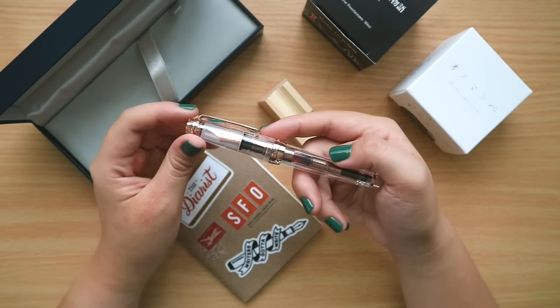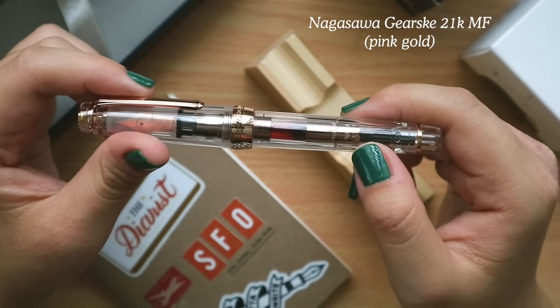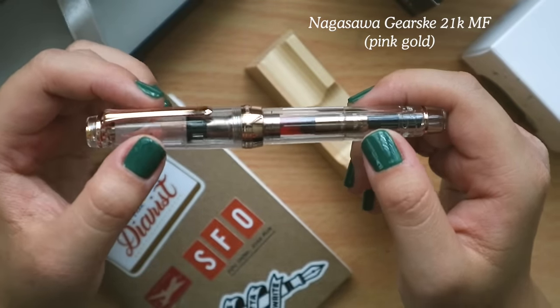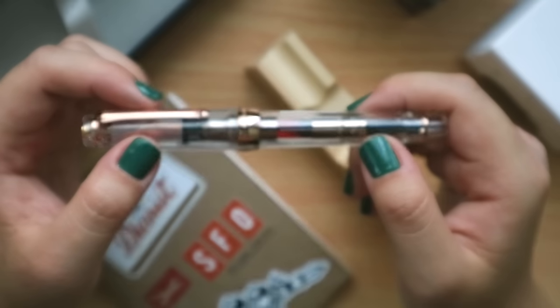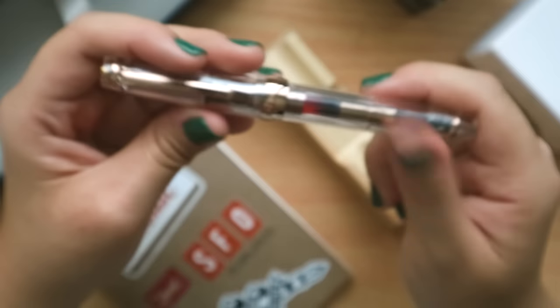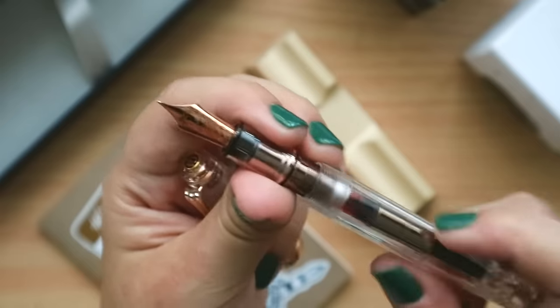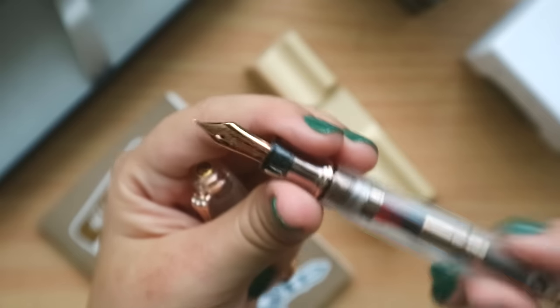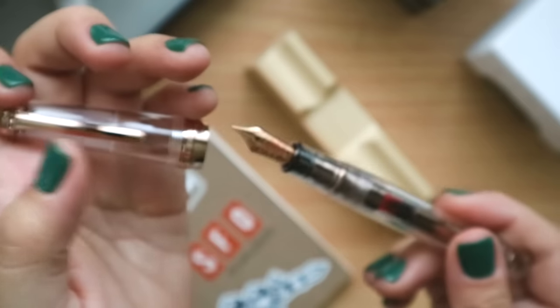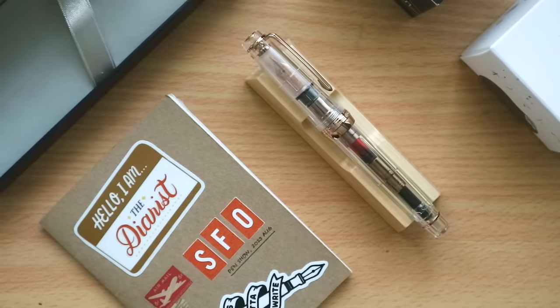The pen is the Nagasawa Gearsuke — 'Gear' for Pro Gear, 'Ske' for Skeleton — with a 21K medium-fine nib in pink gold. I learned the name from Kimberly of All the Hobbies. It has a lovely finial, beautiful nib detail, and comes with a converter. This is my first 21K nib pen and I'm completely in love with it. The weight is great, it's really pretty, and it's going straight into my three-pen koozie.